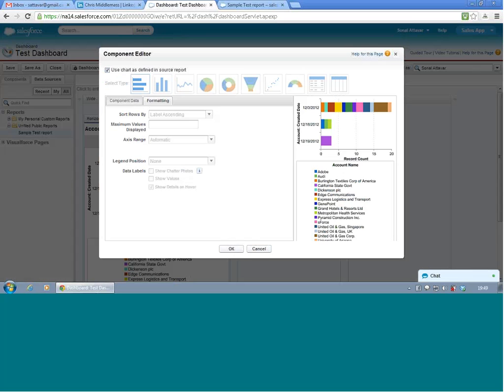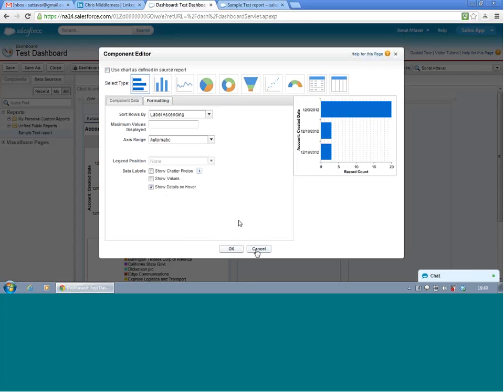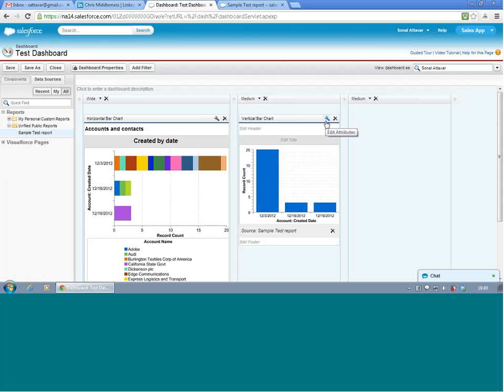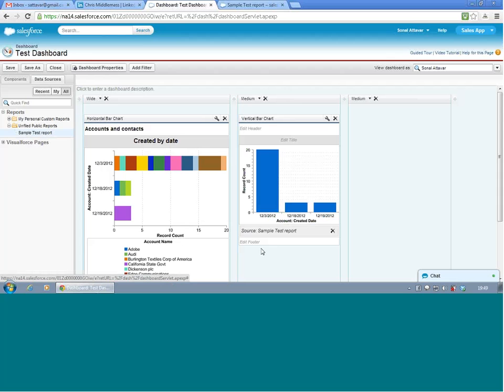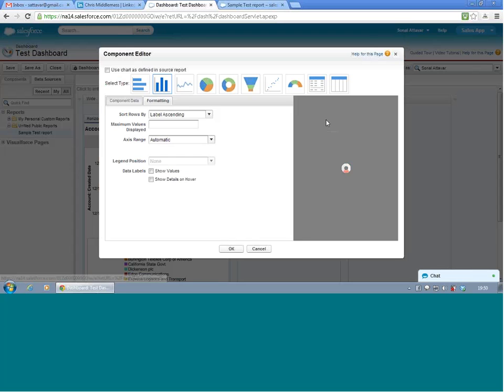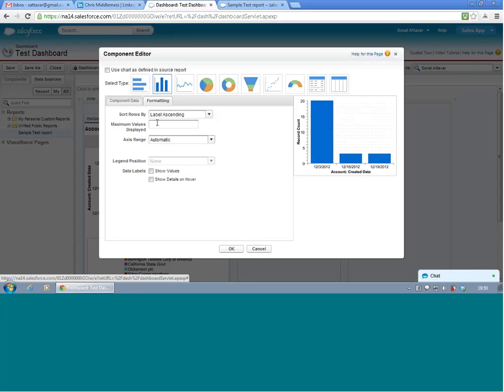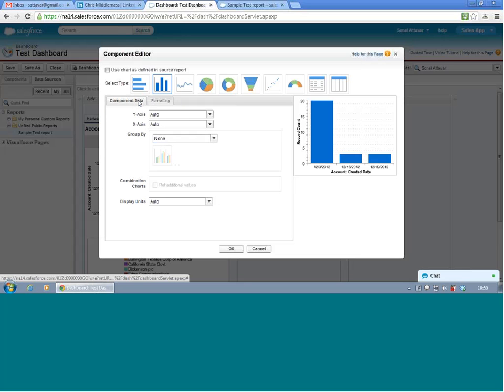No, we are not doing that. We are creating a new diagram from the same report differently. So basically, you can have as many charts from the same report on the dashboard. It was on the bench menu, right, to make it wide. Yeah. So go say component data. Oh, sorry, it was in format.